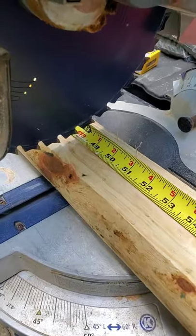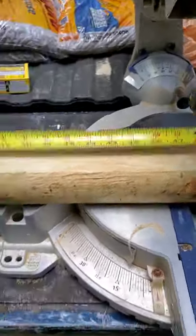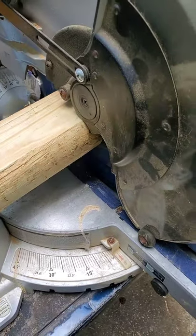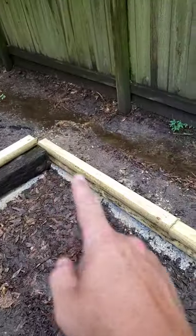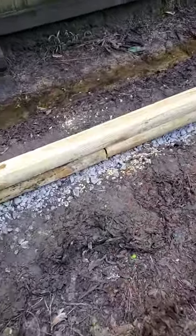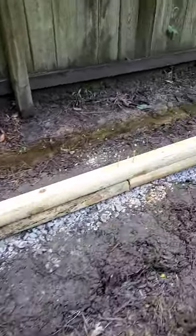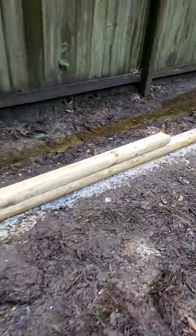First, make sure your boards are set and lined up exactly where you want them. Once you have your first row set and staked, you're going to cut one of your eight-foot-long landscape timbers directly in half and start your second row stacked on top of your first row. Set your first four-foot piece on top, then follow that up with your eight-foot pieces until you get to the end of the line. This stagger method will help ensure you lock all your pieces together. Then get your three-and-a-half-inch screws and countersink those down into the top piece to lock everything solid.